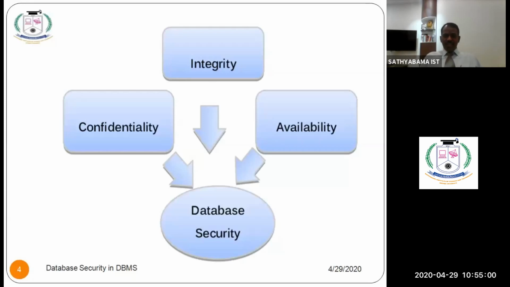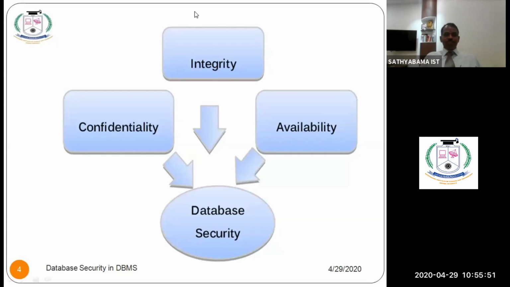For a simple example, take a banking system. The banking system has physical access as well as an ATM. You can ensure confidentiality through authentication and authorization. For authentication, if you have a valid account number, only then can you access the account. Authorization is given for certain levels of access to your account. For example, with an ATM, you insert the card and it asks for the PIN number. That PIN number is stored in the database in encrypted format, and when the PIN number is validated, that is authentication. Then only your account will be accessed.